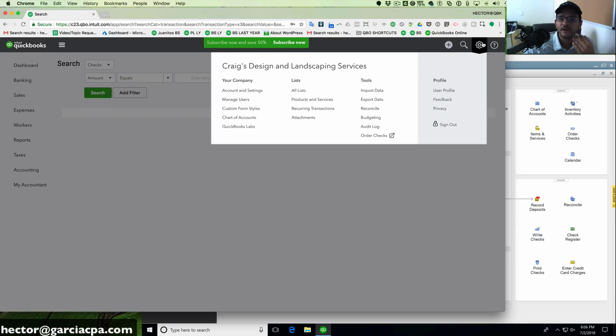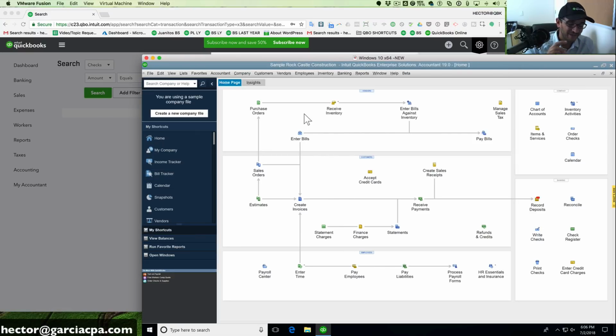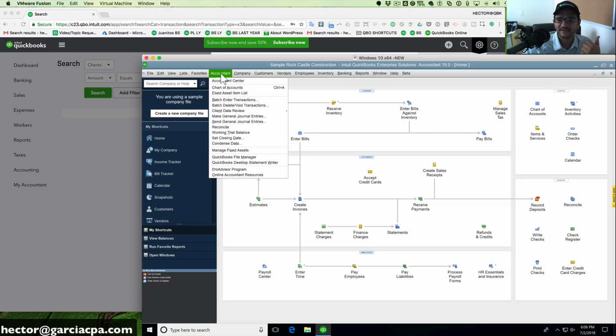Now in the gear menu, we can do other things like going into our attachments, our recurring transactions, QuickBooks Labs, which will be all the new things that they add along the way, budgeting and import data. Now QuickBooks Desktop, when it comes to Accountant Edition and Enterprise, is just miles away in terms of functionality with data import. QuickBooks Desktop has tons of great things like batch enter.